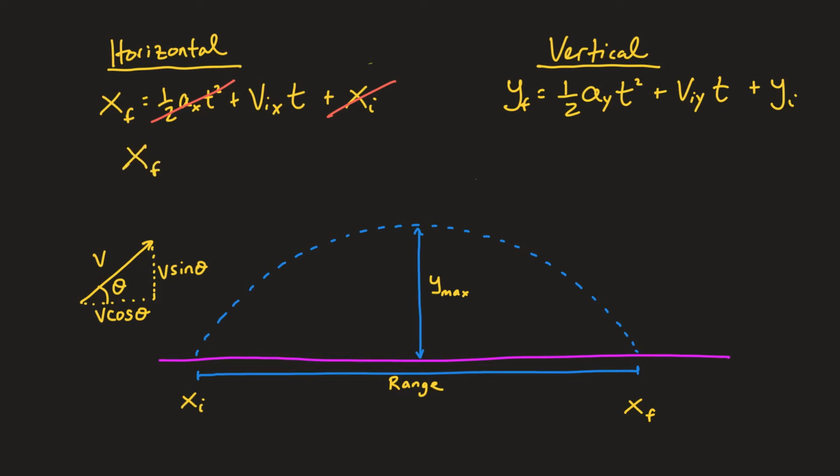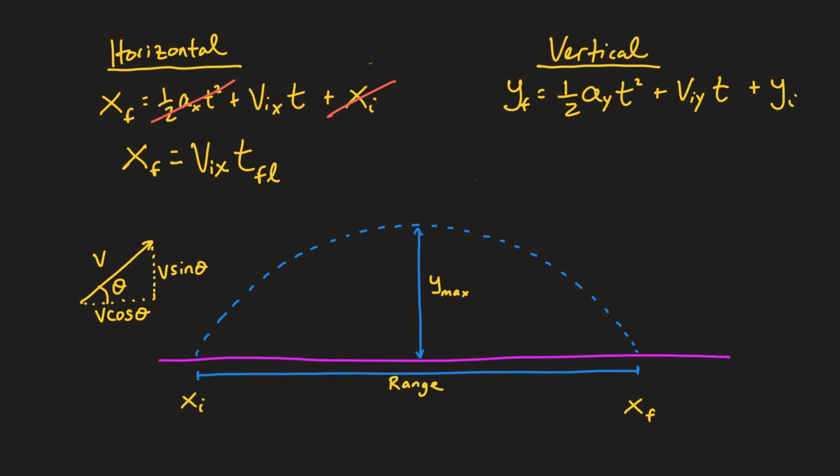And that turns this horizontal equation into something pretty easy. So the final horizontal position, all the way over on the right, or our range, if you will, is equal to the initial horizontal velocity multiplied by the flight time, the amount of time it takes for this object to go from where it was shot all the way to right before hitting the ground over there. Now, if you've already seen the video on flight time, you should know what to do next. But if you haven't worked out the flight time of this object, do that now over here using this equation on the right-hand side. Go ahead, pause the video if you haven't done it, and work out the flight time. All right, let's take a look real quick, just in case you haven't worked it out.